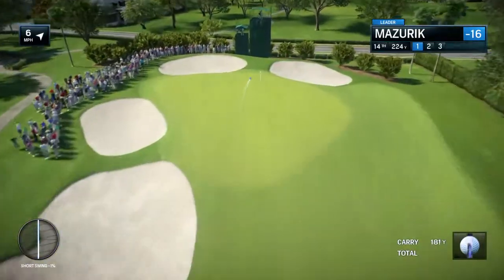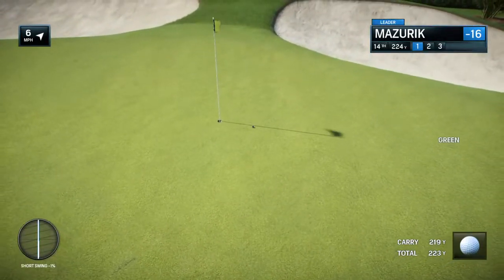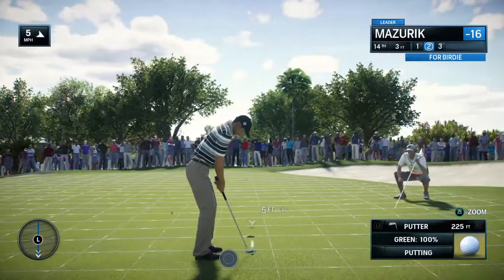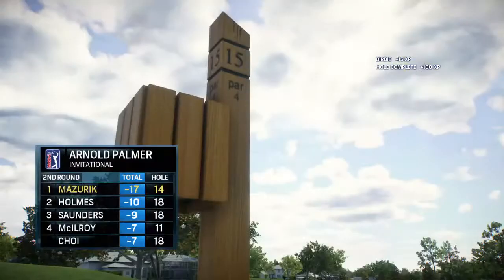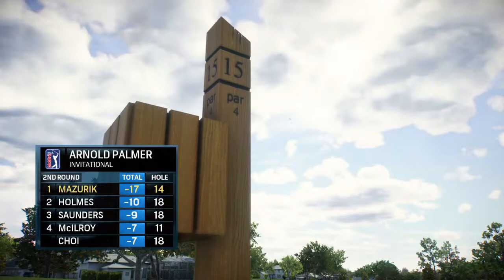This one looks like it's headed right for the middle of the dance floor, Frank. Rather nice shot, I would say. Beautiful shot. That is tight. Unbelievable. That is one to savor for the rest of the round. Birdie here yesterday. This putt again for birdie. Just an amazing display. The records continue to fall.